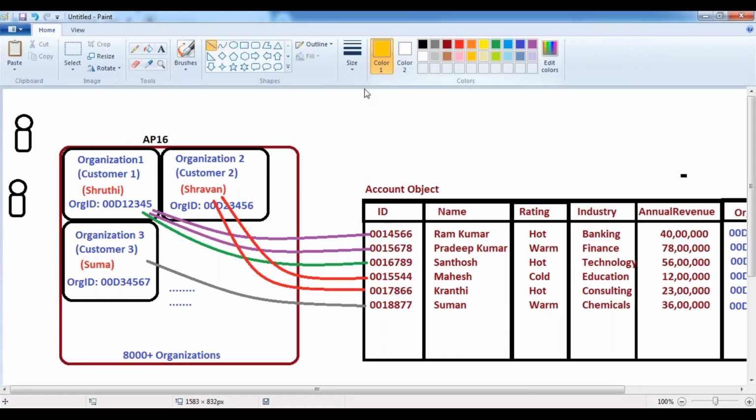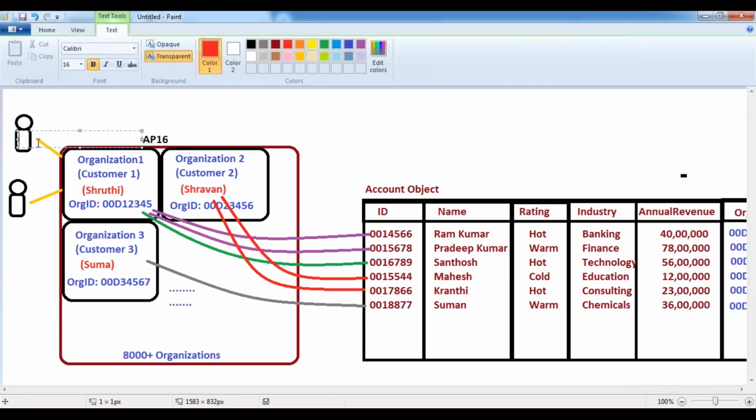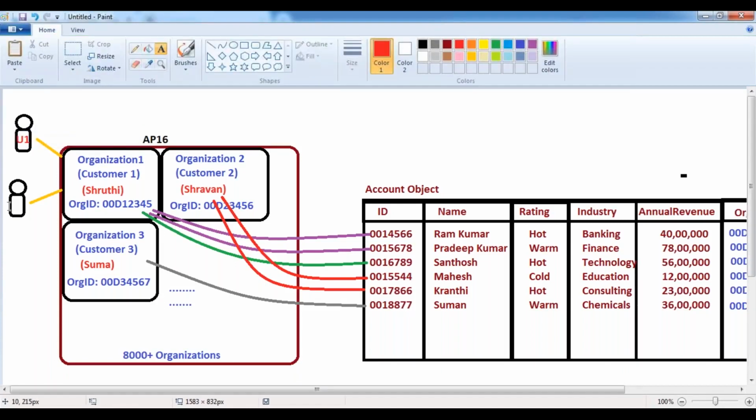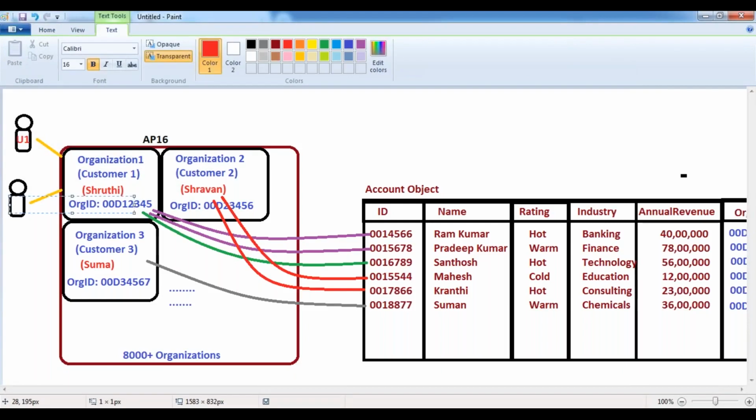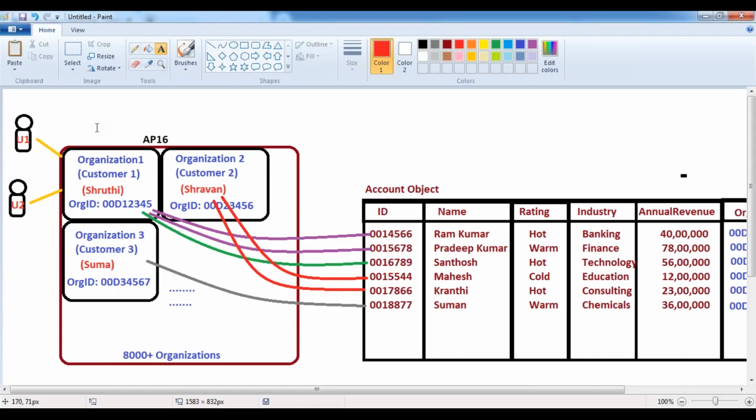That means two people are accessing this Salesforce account, user 1 and then user 2.